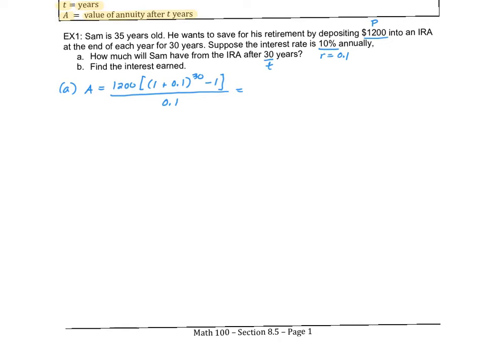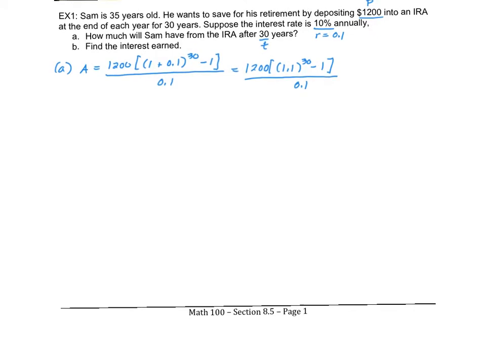I prefer just to do it in one keystroke in my calculator because I'm very familiar with using my calculator. But if you want to simplify it a little bit, if you notice in the parentheses 1 plus 0.1, that's easy. That's 1.1. So you can do some small simplifications. Just be careful that you're following order of operations. Oops, forgot a 0 here. And if you don't follow the order of operations, then your answer will probably be way off.